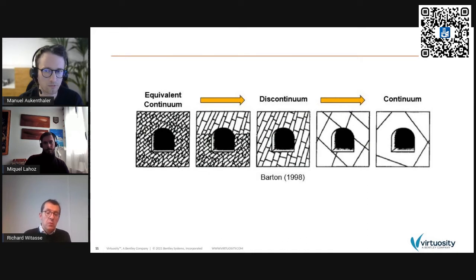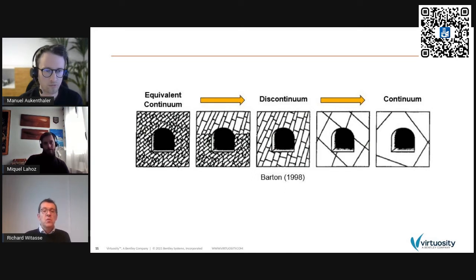When it comes to the continuum approach, it's relatively straightforward. Any Hoek-Brown or even Mohr-Coulomb approach could be applied, of course in conjunction with field stress for defining the initial situation, which is quite relevant, as mentioned by Miguel. In terms of equivalent continuum, I would like to mention a specific model, especially the jointed rock model. That could also be of relevance.